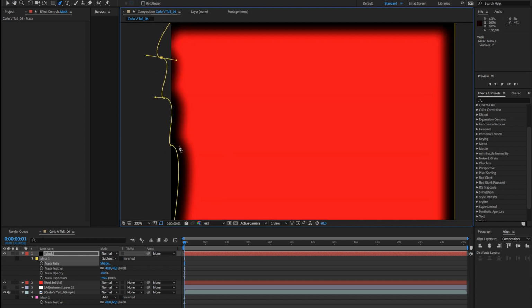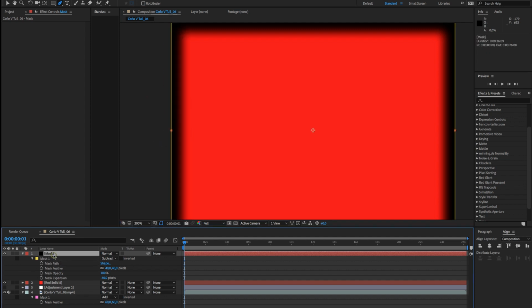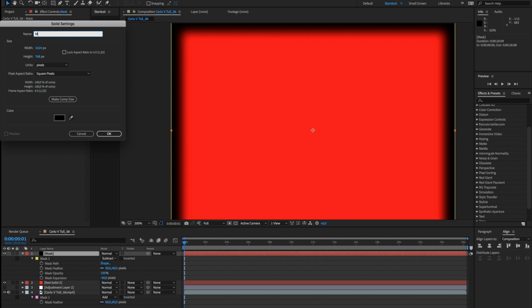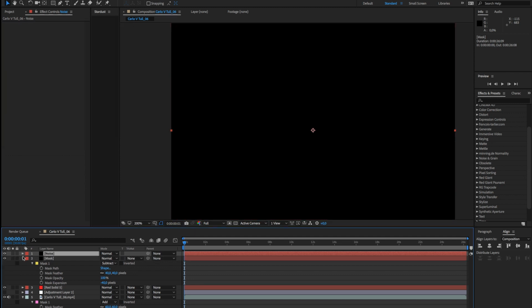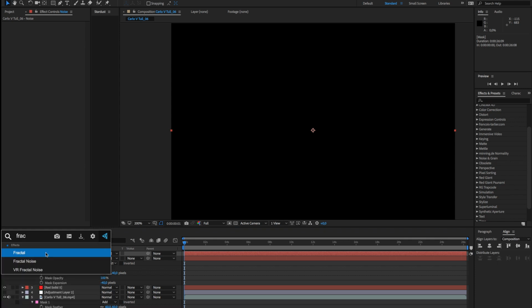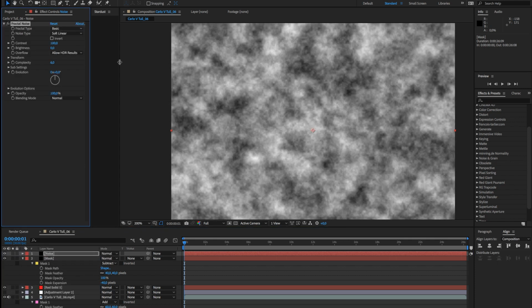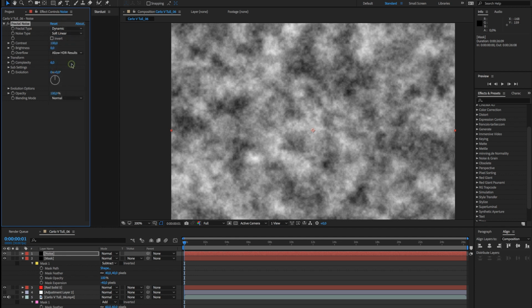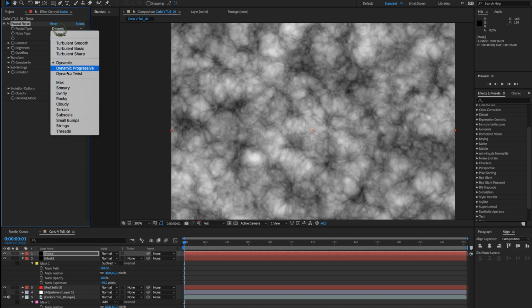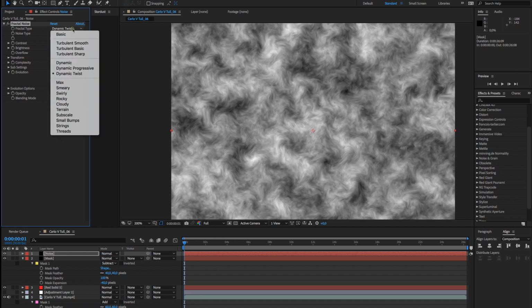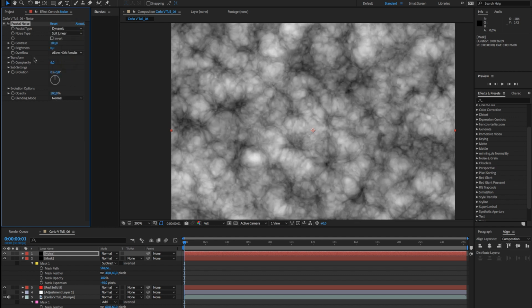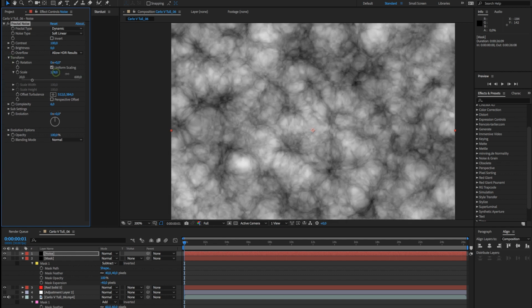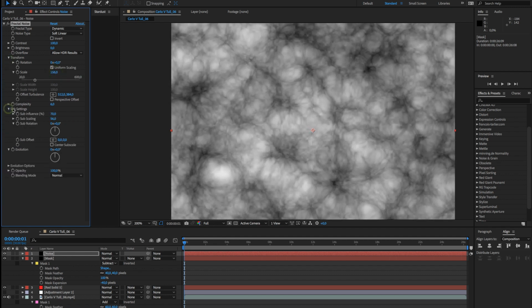So let's create something that has a little structure on it. Maybe we want this mask to be a little more organic, painted in a way. Create a new layer and call it noise, and as you can probably guess, so here's some fractal noise. If you ever looked into the different kinds of noise, you might have found out that there are some specific changes and they are made within the noise. So let's go for the dynamic and just make it a little bigger so we can see what's happening here. And now dive into the subsettings. Try that just to find out what's happening.